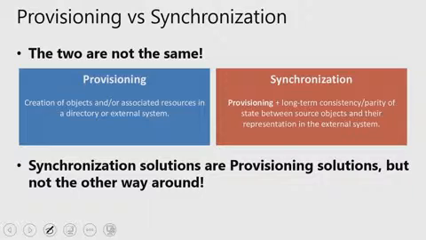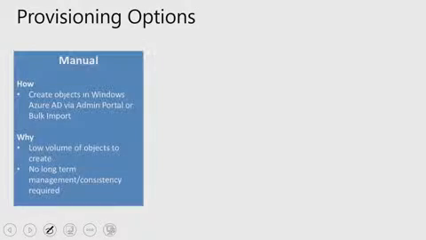What most people are going to want to do if they have an on-premise Active Directory is they're going to want to have some form of synchronization, meaning you want to have some consistency of the user IDs, passwords between these two different databases of on-premise AD and Windows Azure Active Directory. When you do synchronize, you're going to be provisioning accounts, right? But if you provision accounts, you aren't necessarily going to be synchronizing those accounts. You may just manually create those. So this here goes into the different types of options that you have for provisioning those accounts.